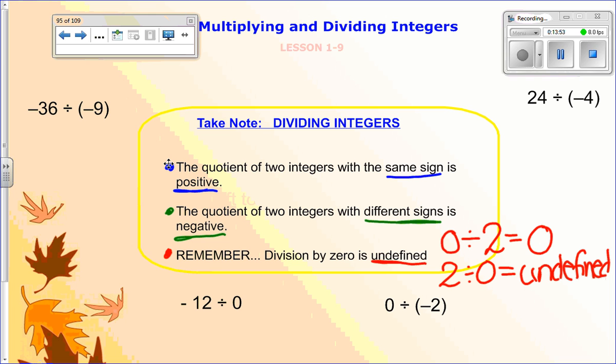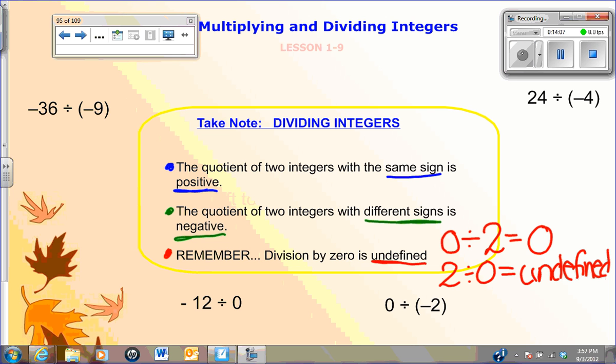All right, and again, I have 4 problems around this yellow box, and we're going to do the same thing. I want you to pause this video in just a second and then solve those, and when you're all done, come back and check your answers. Go ahead and pause me now.